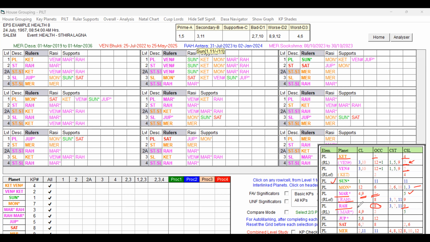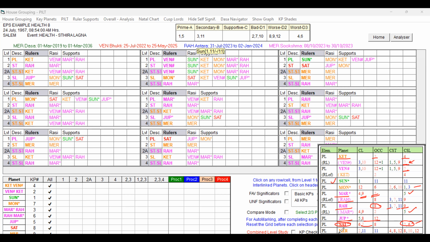So as of now, Rahu is a mixed significator because it has 3 and 11 star lord also and represents Mars with sublord also. Jupiter is 5th lord and 8 and 12. It is also mixed. Saturn is 6, 7, 8, 2 and 6. This is very bad because Saturn is 6th lord, 7th lord, occupying 8th house and 2, 6 cuspal sublord. This is not good for health, and not good for longevity also.